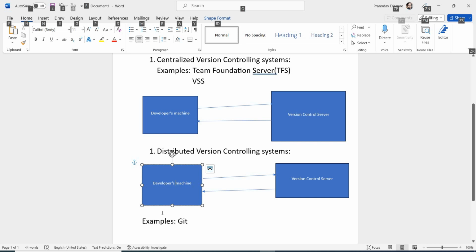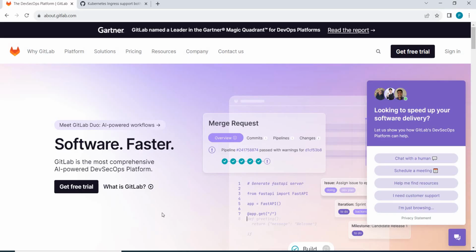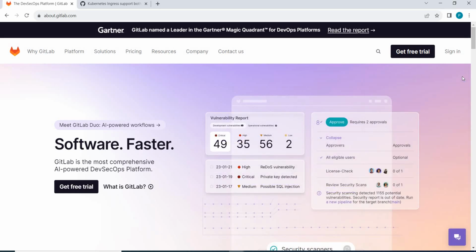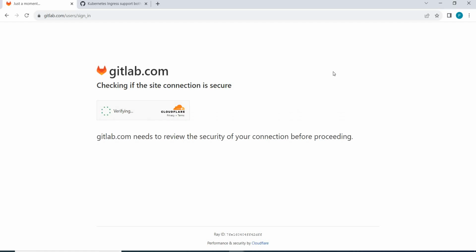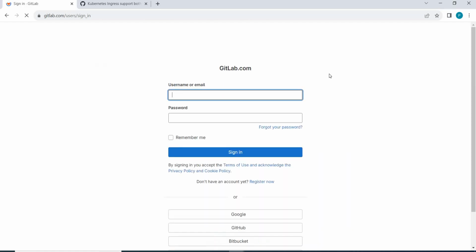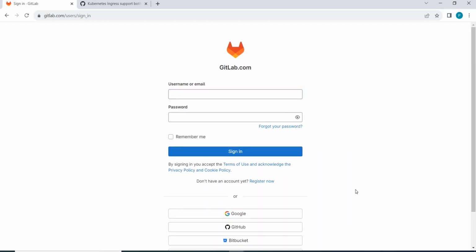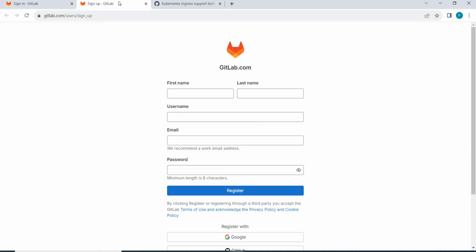Now let's create a remote repository on GitLab. Let's use GitLab for our work. You can register on GitLab. Let me show you the registration process.